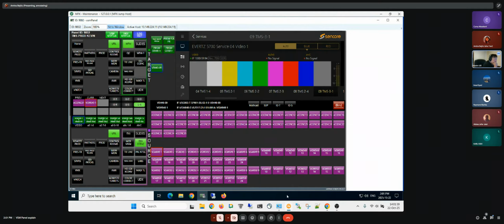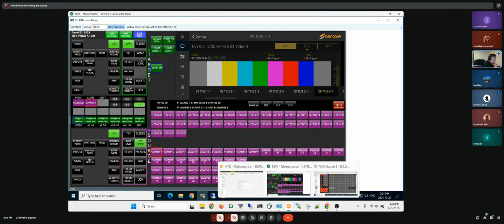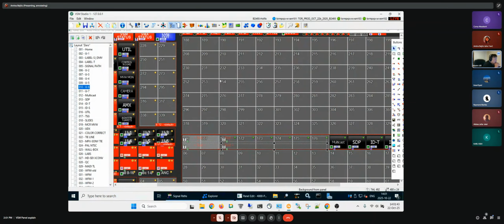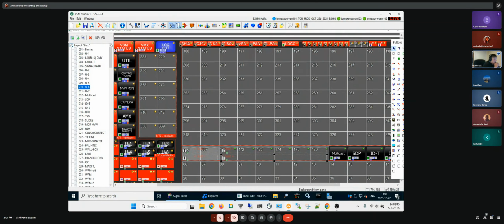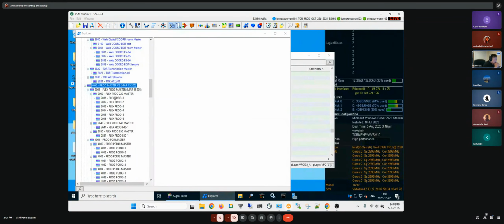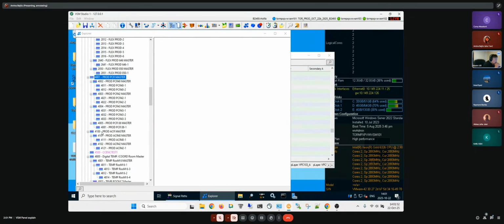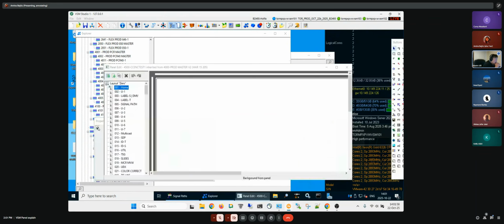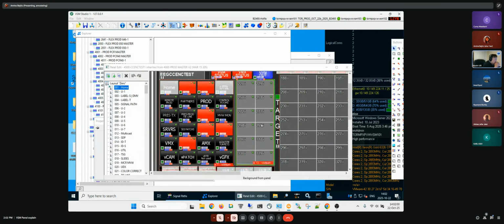So if you go back to VSM, we can close this one. Now keep going down. 4500 is a CC encoder test panel, which is provided to them.